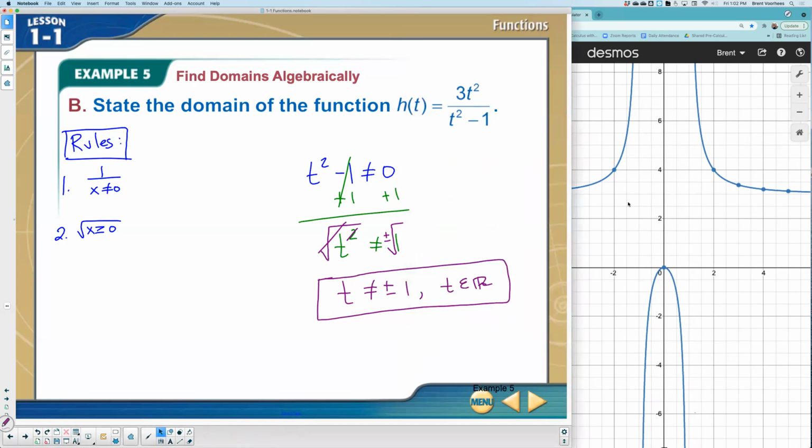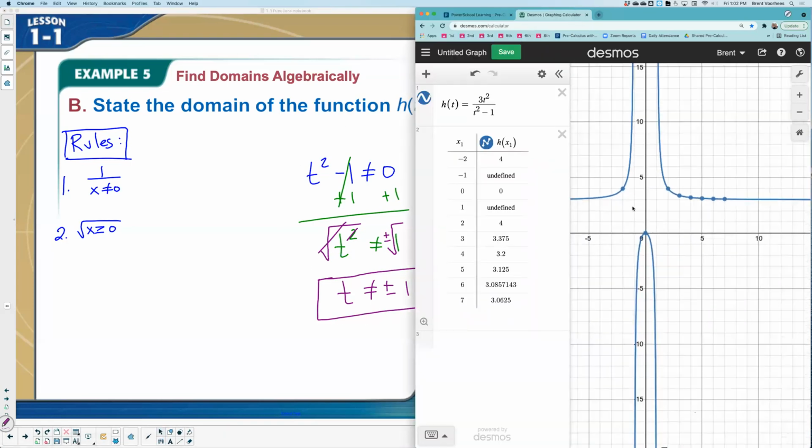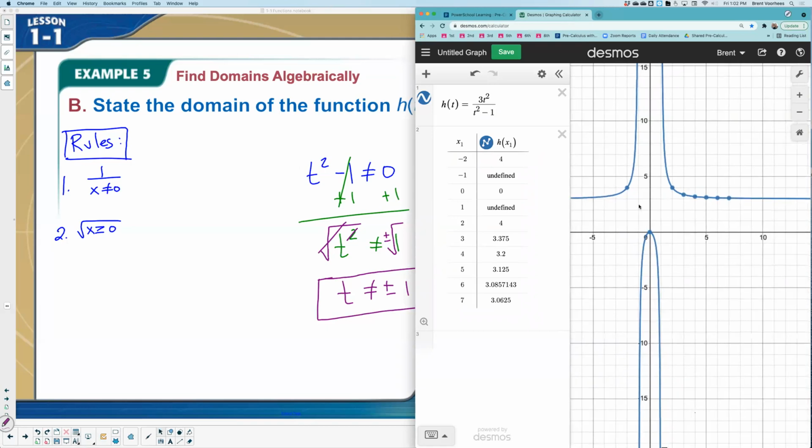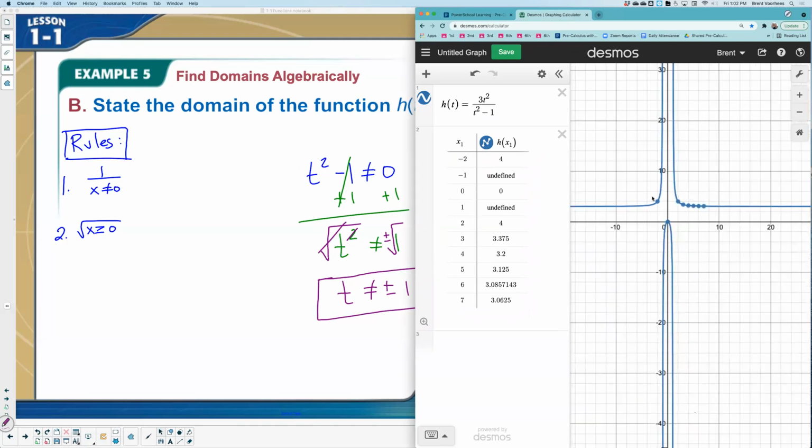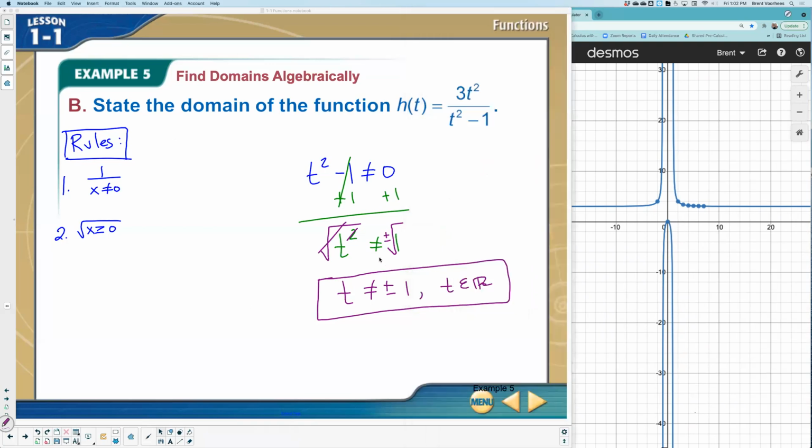Now, what I'm trying to say is, you might not right now be going, okay, I got to work on this algebra. I don't understand what he's saying. But I think it's easier than looking at the graph and going, oh, my domain is all reals except for negative 1 and 1. I feel like it's a little bit harder. It's a lot easier just to learn your rules and solve it in 3 steps. By the way, this is called an inequality.